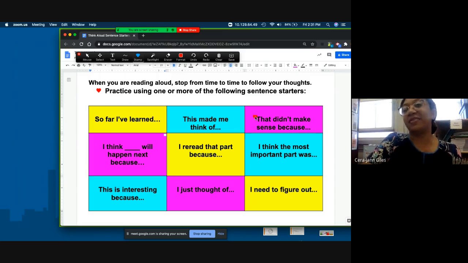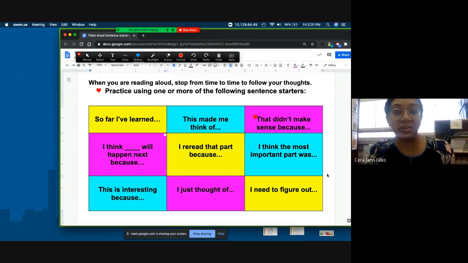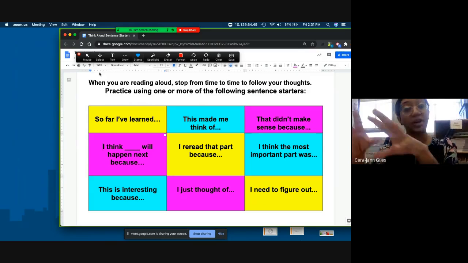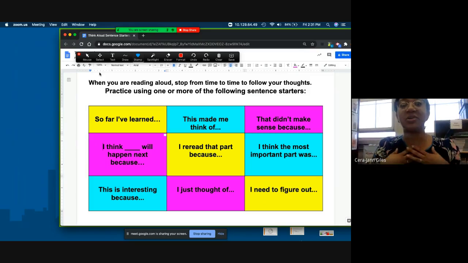If this was a part that really resonated with me, that might be a really nice feature to make this interactive. And whenever you're ready, you can clear all of the drawings, clear just my drawings, or clear the drawings just for your kiddos so that you can still see where you were, but they would no longer see that.